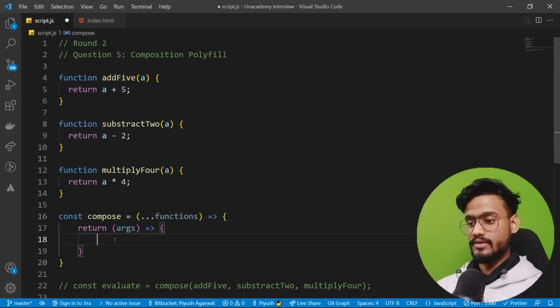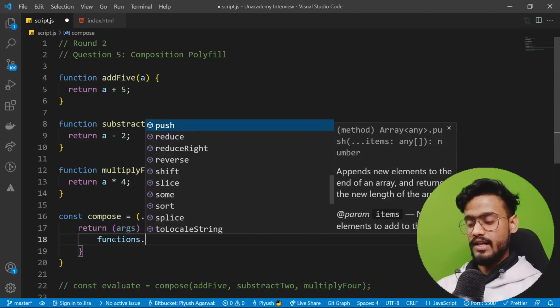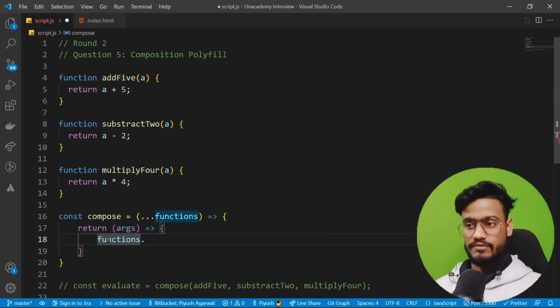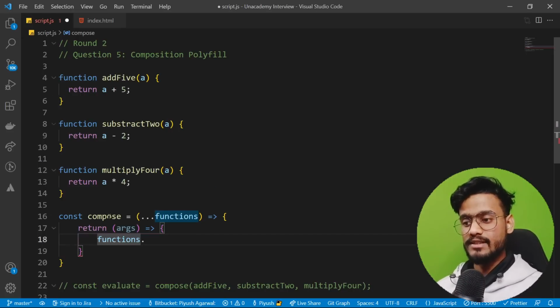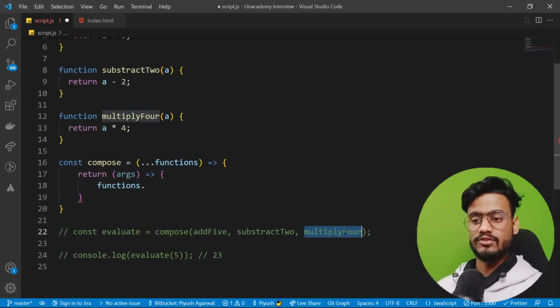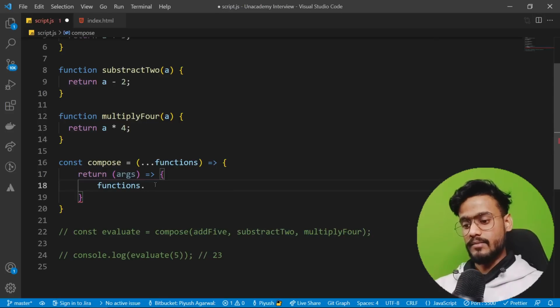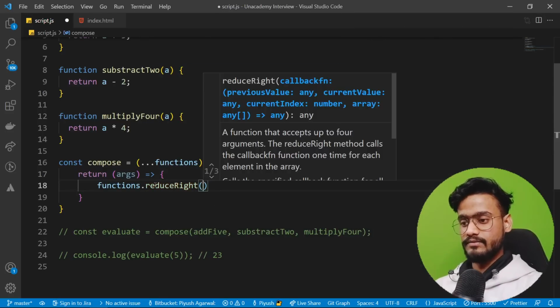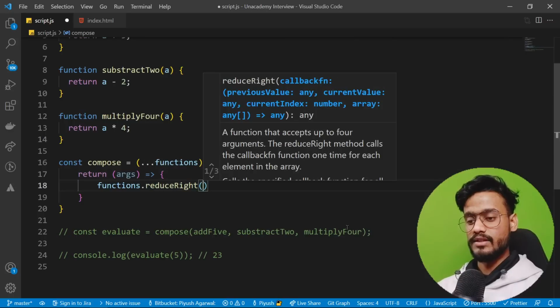We're gonna take all of these functions, and we're going to reduce, right. So there are 2 types of such functions. One is compose and the other is pipe. So what pipe does is, pipe evaluates from left to right, but compose evaluates from right to left. So I'm going to say functions dot reduceRight. So we're going to reduce it from right to left. So it's going to take 2 things.